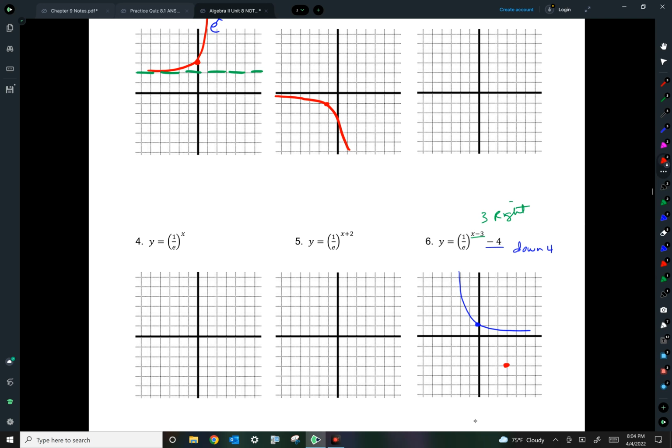Okay, and you can kind of see the shape of it, but remember we said the horizontal asymptote is that number at the end. So I know my horizontal asymptote is -4. I know my graph is going to level off right here at -4. And if I draw that graph of the same shape, it's going to be coming down, go through that point, and level off right there. Again, it's the red graph that is my final answer.